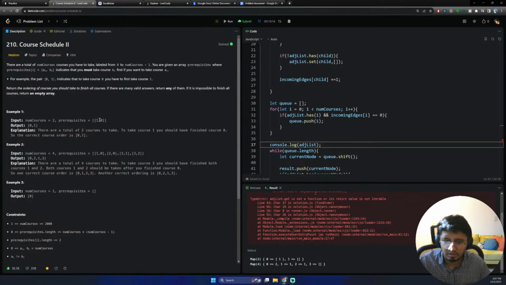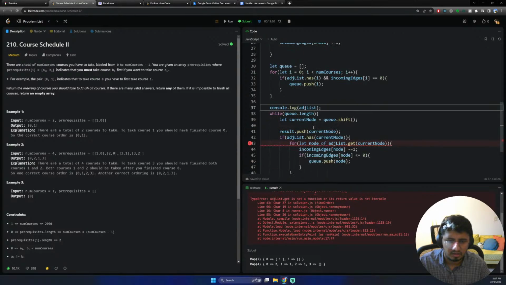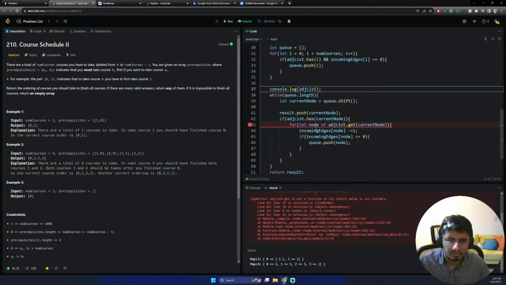So 0, yeah, we should be going to 1. Okay, yeah, definitely. So adj dot get current node is not iterable. That's right. So don't iterate it, just leave it as is.